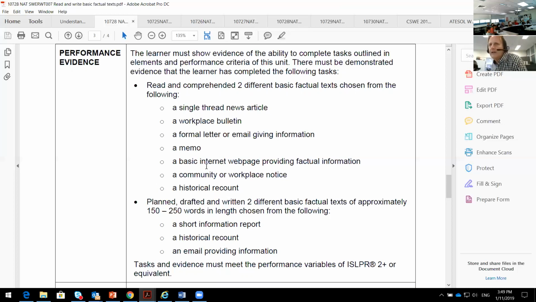So, and similarly here, the sort of things that they might encounter for those. So this is where you'd start for your assessment tasks. You've got this unit, which is, I think, either 80 or 120 hours. I can't remember off the top of my head, but you're going to have 2 different reading assessments and 2 different writing assessments. So this is just purely for the sake of the curriculum.